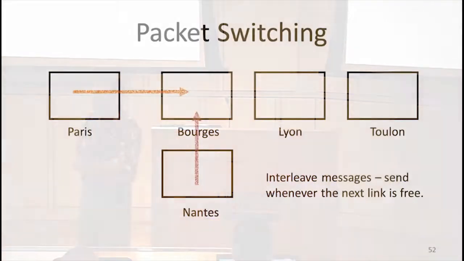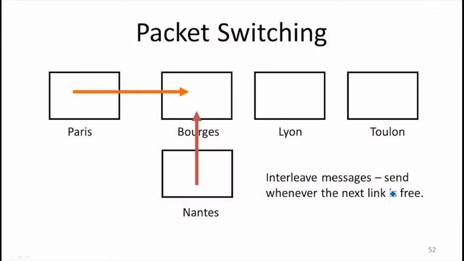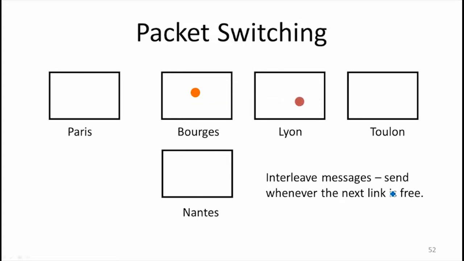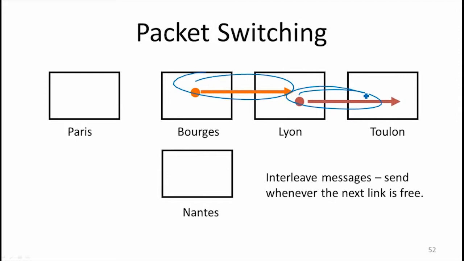The solution to that is packet switching, which is instead of reserving a whole path, you use one link at a time. Both those links can be used at once, but now we have contention — only one can use that link at a time. Say the red one goes through first. The next step, the orange one can use that link and the red one can use this link. So we're using our resources more effectively since we're using many resources at once, and total bandwidth is going to increase over circuit switching.